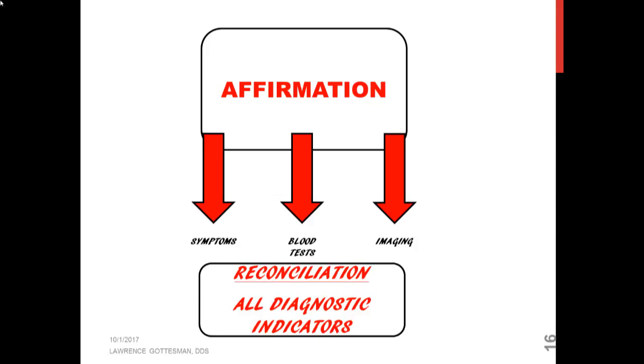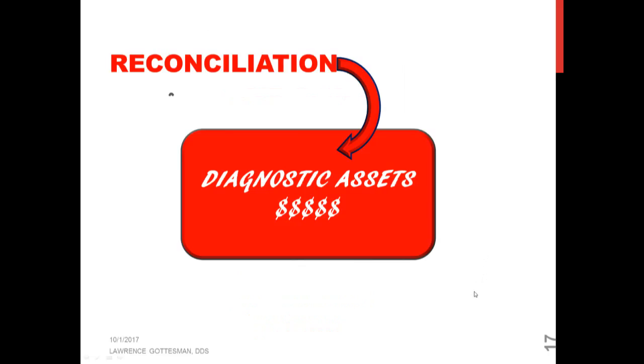I'm going to see what type of abnormalities were present on the MRI. I'm going to look at the position of the disc. I'm going to look at the position of the condyle. I am going to look at lesions in the condyle. I'm going to look at inflammatory responses, not only in the condyle disc assembly, but in the entire surrounding area, and I am going to remember those. And I will make a list. And then these become part of what I call my diagnostic assets.